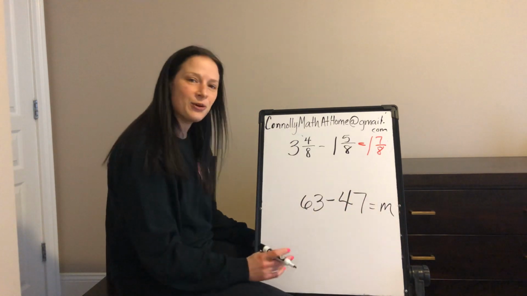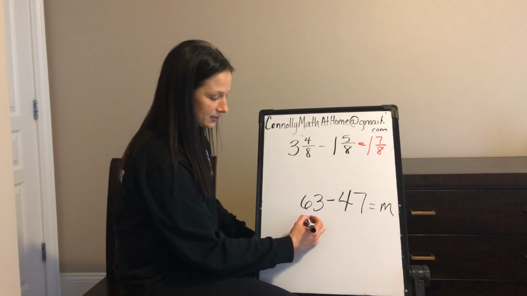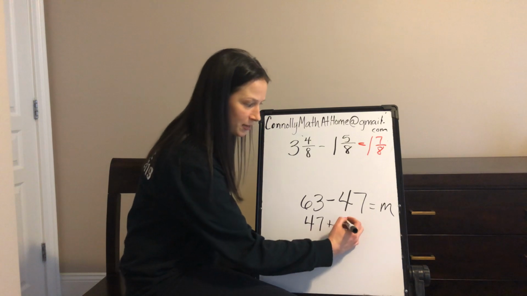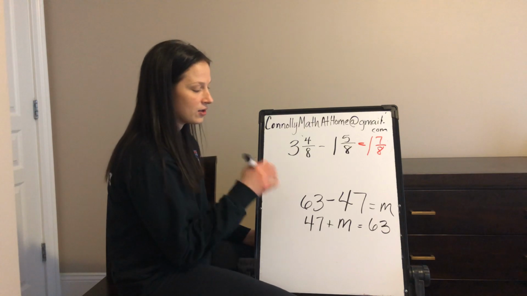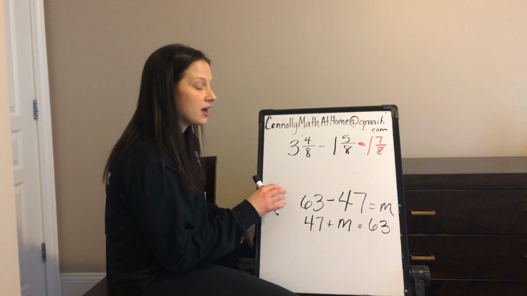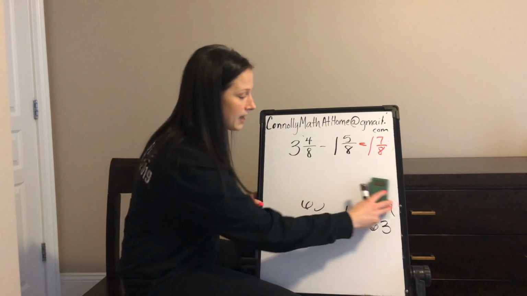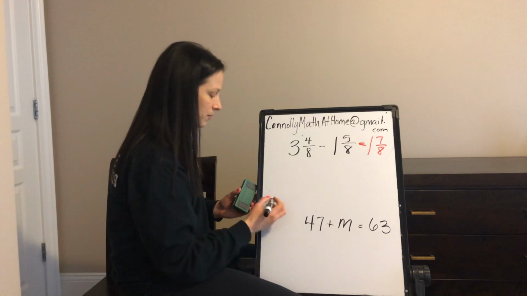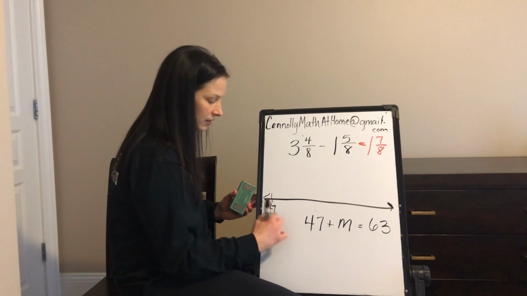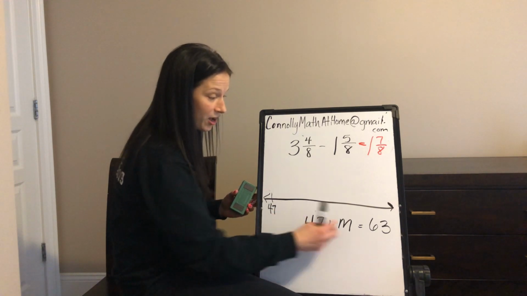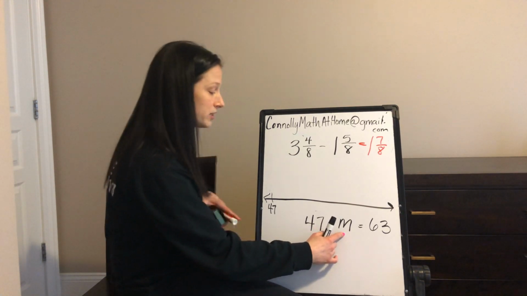Okay, so we know that there's a relationship between addition and subtraction. So one way that I could write this is 47 plus something equals 63. So let me show this with whole numbers, the strategy, and show you where we would find our answer. So if we were doing adding up with whole numbers, we would start over here with our smaller number, and we're going to add up till we get to 63. And this number here is our difference between these two numbers.